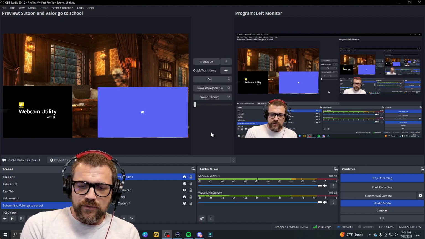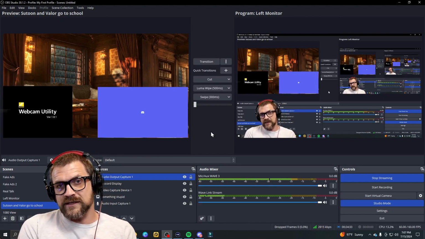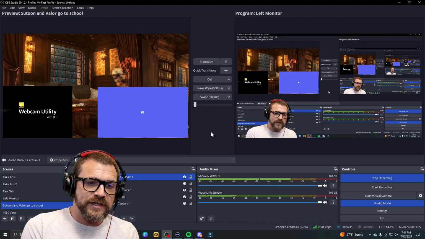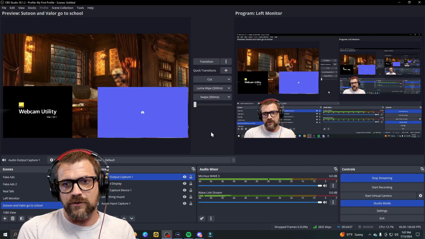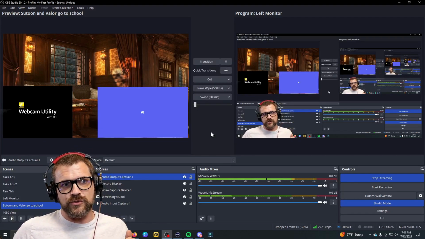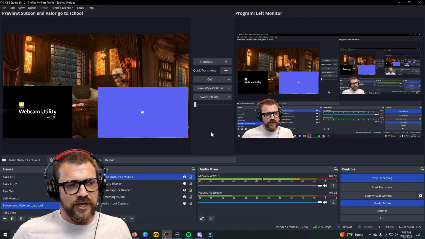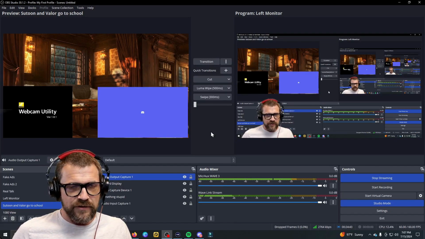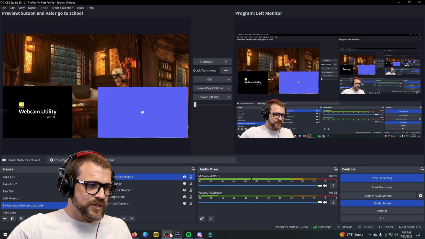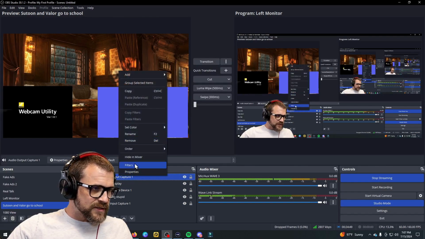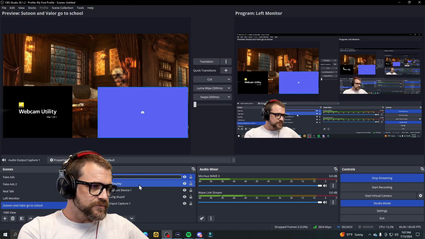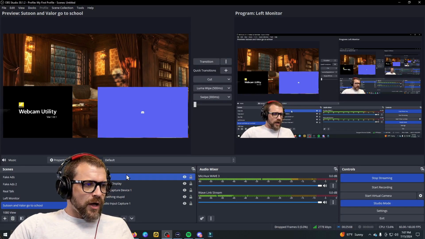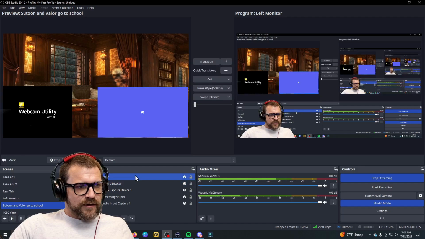And then you can watch a video that's a little bit more advanced about how to divide up all the different sources of audio so that you can adjust them individually. But if you just want some music playing, grab your system sounds, mute all the other stuff, and you can have some music playing. So we got our audio output capture. I'm going to rename this to music, and it's going to go with this music mix.